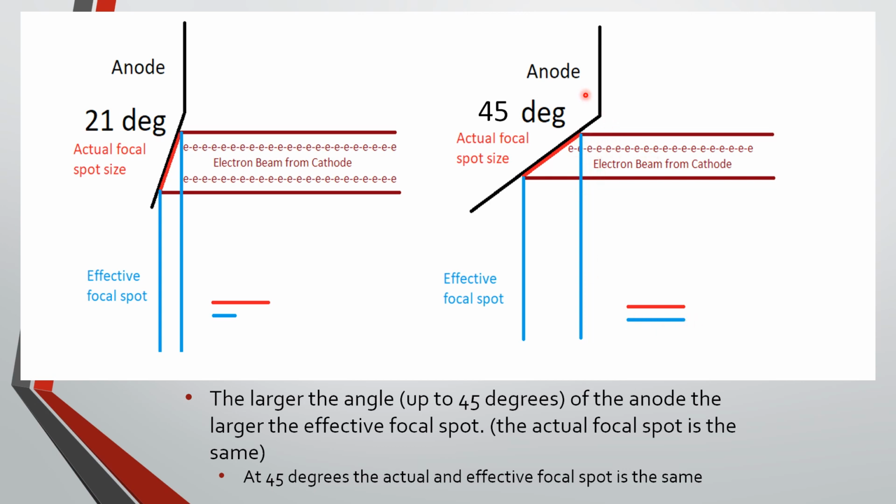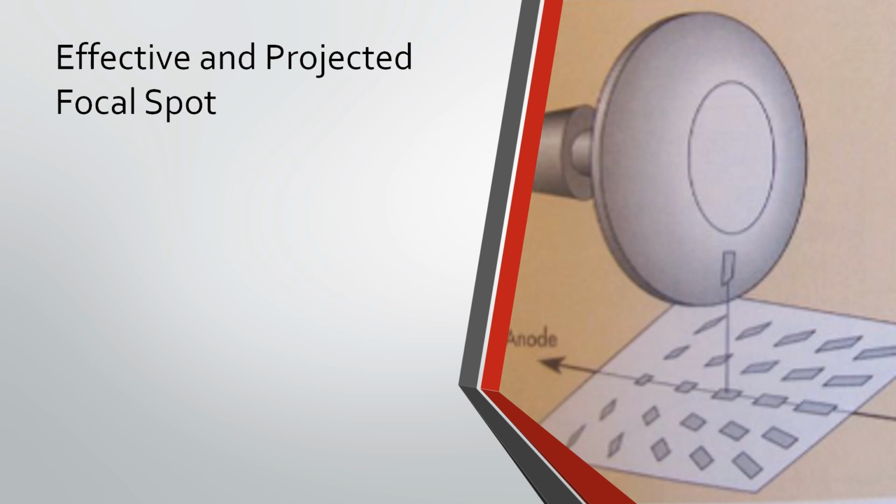Because it's coming out here, and each one is reflected exactly 45 degrees. It will be getting into trigonometry a little bit, okay? But it will be the same size as the effective and the actual, at 45 degrees. And when the angle gets less and less, the effective focal spot will be smaller. Okay, so why not just make the angle as little as possible? Well, again, there's a trade-off between these things, all right? So we'll get into how it changes across the image, and then we'll talk about that right after this.